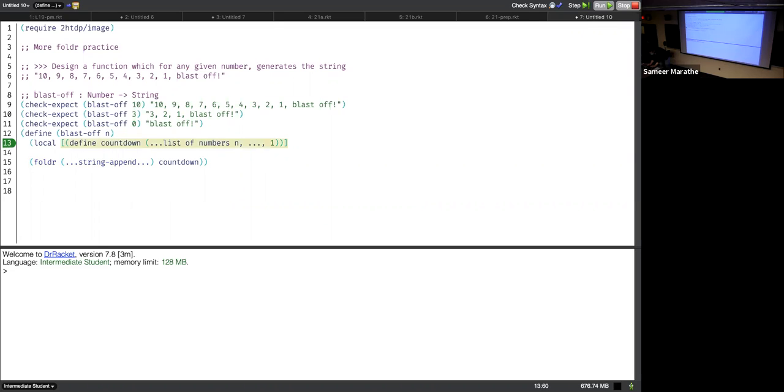Okay. So what I want here is a list starting with n minus 1, etc. to 1. And we got a suggestion that we can do this using build list, parameterized with n.